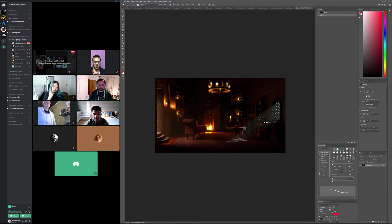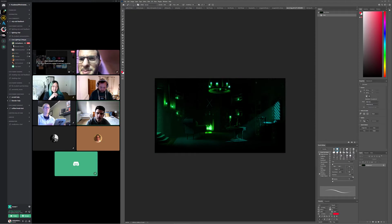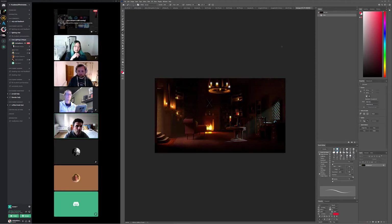So I think it's a fine option to go for round two after we nail this one, because I think it totally changes the look of the room. And then a no brainer third version would be to make it a sunny day, a happy space, like a reading nook of a loving family or something. But I do think it's viable. We just need to dial it in a little bit more.